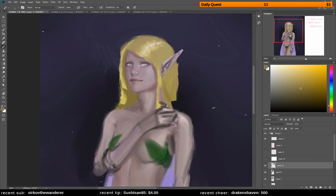Then the neck, I think it's too thick. And the hair in general is a little bit too close to yellow. Especially in the darker areas, I would move it closer to orange. Like around here.